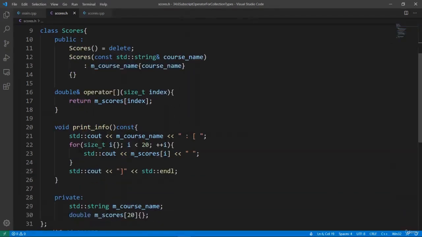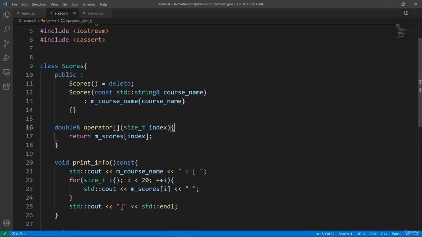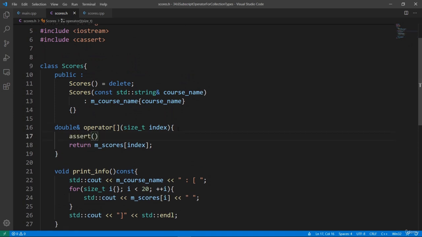And inside here, we're going to assert and see that the index is really between 0 and 19 because these are the indexes we support in our array here. So we're going to say assert, and we're going to assert that index is greater than 0 and index is less than 20. That's what we want. So we're going to say and index is less than 20.